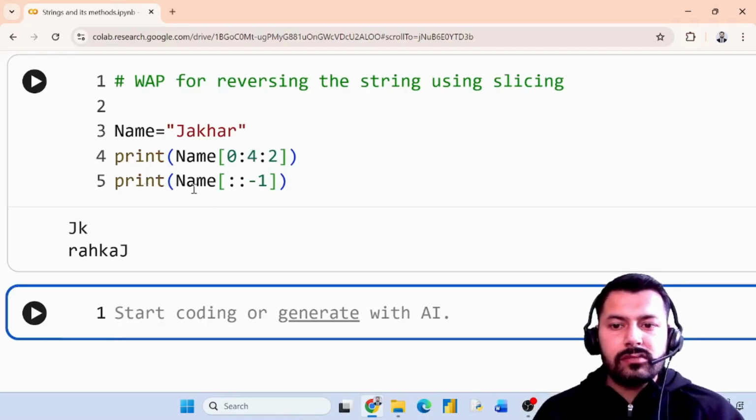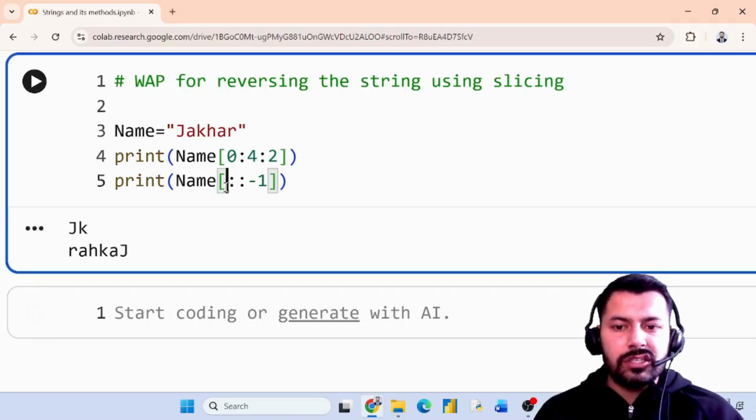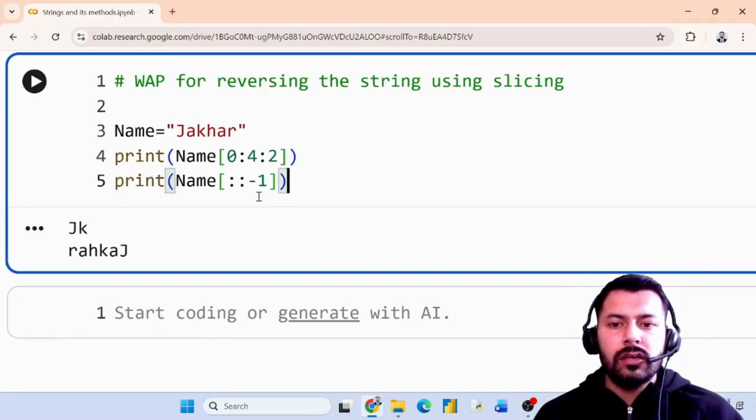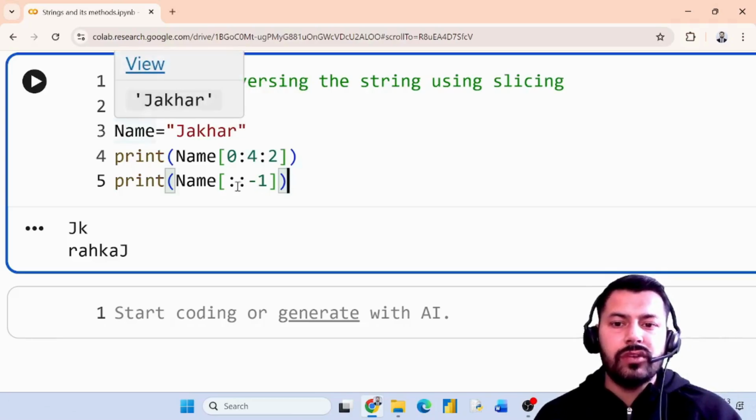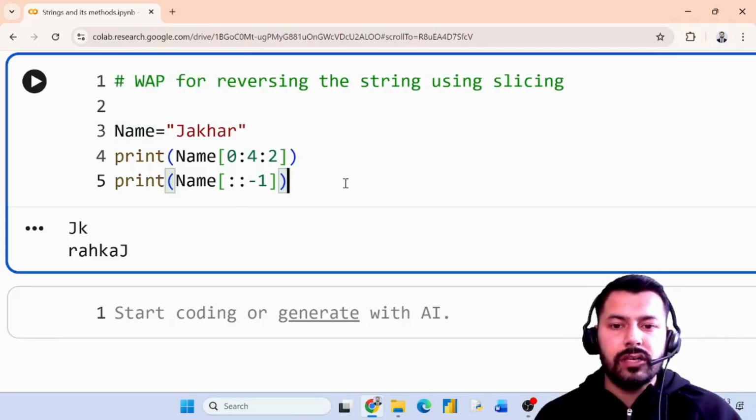Now in the next one, we have not mentioned the initial, we have not mentioned the final. So it will display the complete reverse, according to this -1. It will start from here and display the complete one, because we have not mentioned the final value, where it's supposed to end.